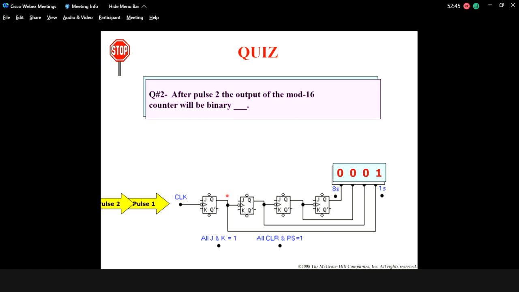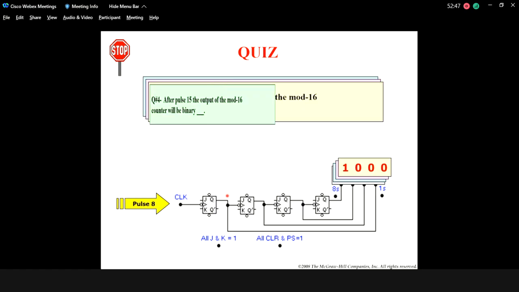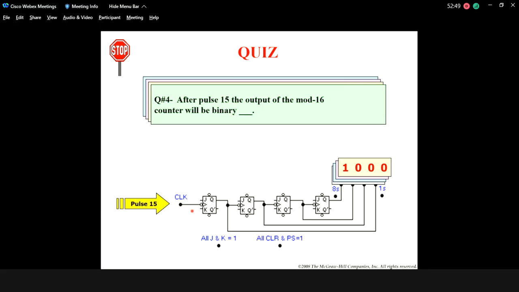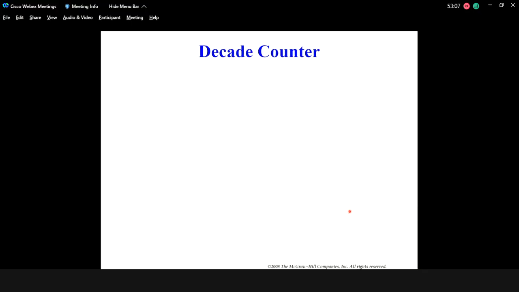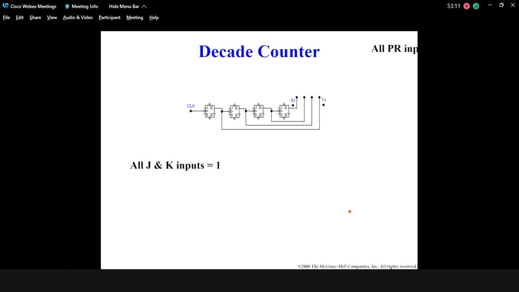So this one, just like I showed previously. To remember the connection of modulus, just Q go to the clock, Q go to the clock. We only use Q. This is also just like counter up. Counter up means that we calculate the increment. And then now we want to change that one to become a decade counter. We only want to count up to 10 only.